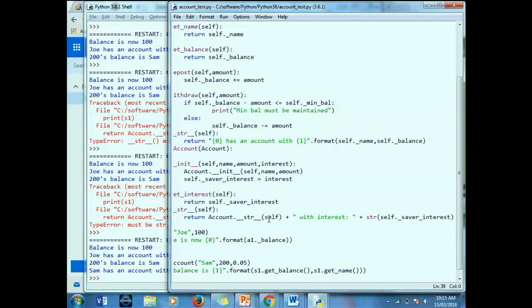Then I decide to override that in the derived class, which is savings account, but I know that part of the output is already generated in the parent class, so I go account and I call the string method in the parent class, which generates the first part of the output, and then I concatenate it with my own specified output. Okay? All right, any questions?